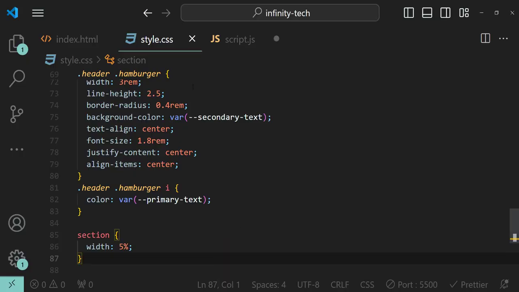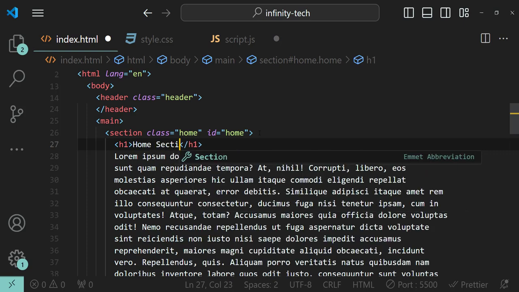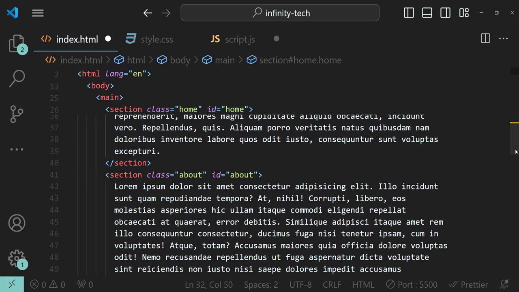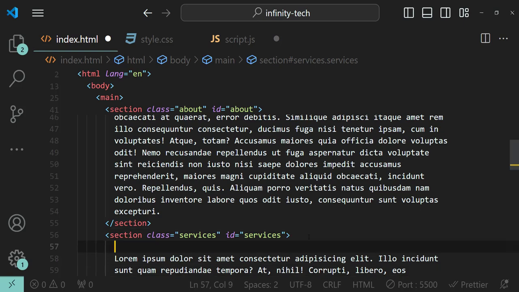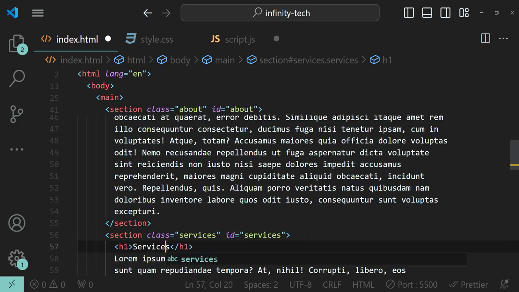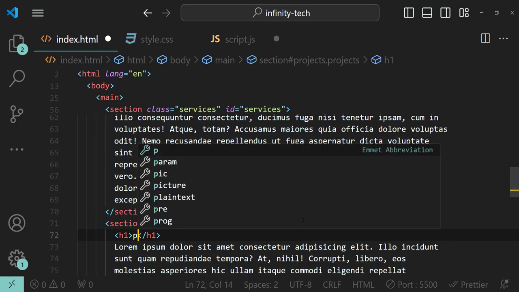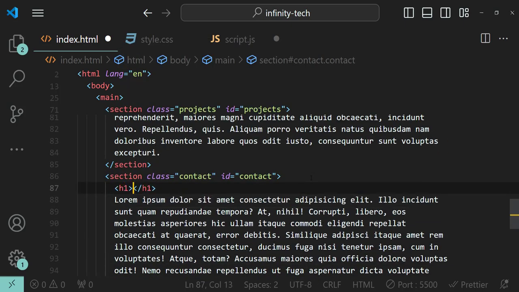Okay, let's give each of these sections an H1 to differentiate between them. So home section, then this is about section, services, projects, and then contact.